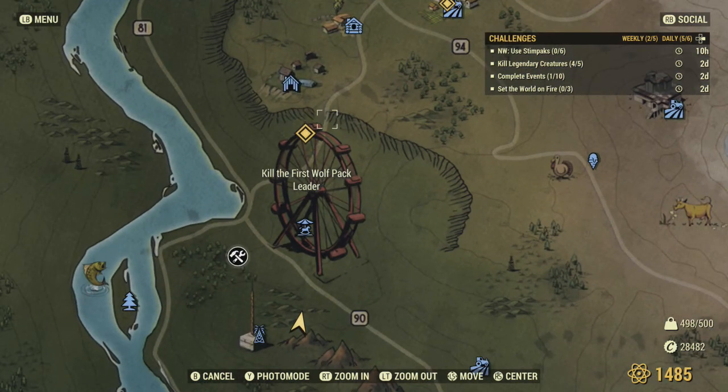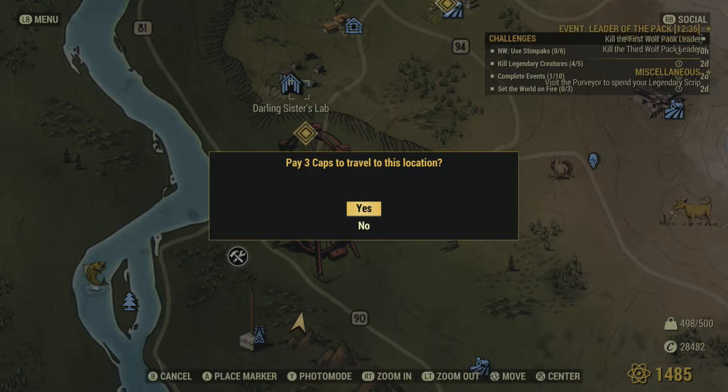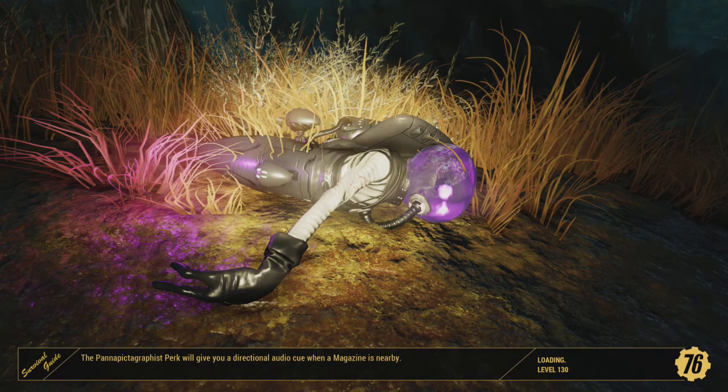There's actually a deposit right here as well. I actually have a camp right here, so it's kind of useful if you did have a camp up there, because one of these legendary wolves actually spawns right next to your camp sometimes, so it's a nice spot to have.